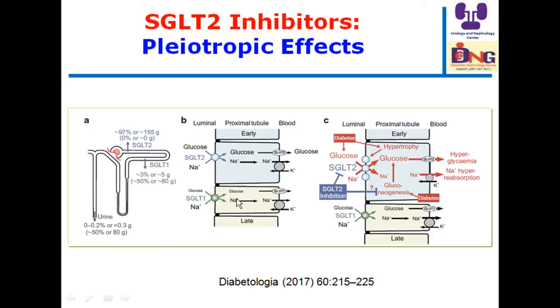And in the late part of the proximal convoluted tubule, sodium glucose cotransporter 1 is responsible for this fraction of glucose absorption. So in type 2 diabetes, the problem is in the sodium glucose cotransporter. If you compare this figure with that, the transporter concentration increases. This means that the capacity of the kidney to reabsorb glucose increases as well, with the price of hyperglycemia in type 2 diabetes. This means the kidney shares in the pathogenesis of type 2 diabetes, with the subsequent hyperglycemia, inflammation and glucose toxicity.